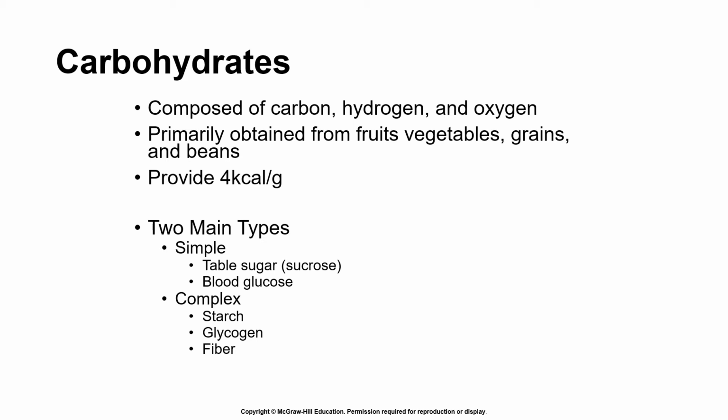There are 2 main types, those that are small chemically, sometimes also called simple. Examples of these are the molecules that make up table sugar. You also have heard comments about blood glucose. Again, a monosaccharide that is small enough that it can float around in your bloodstream. Carbohydrates are also complex. That just means they're a much bigger compound. Starches, animal starch or glycogen, and fiber fall into that category.